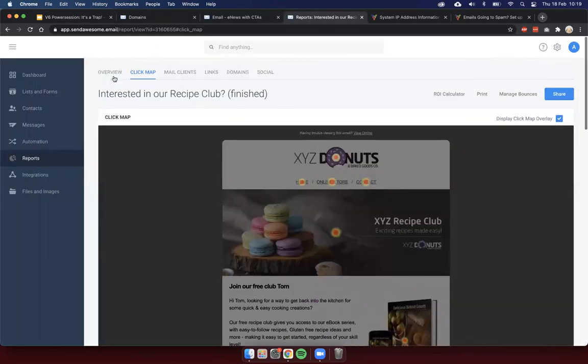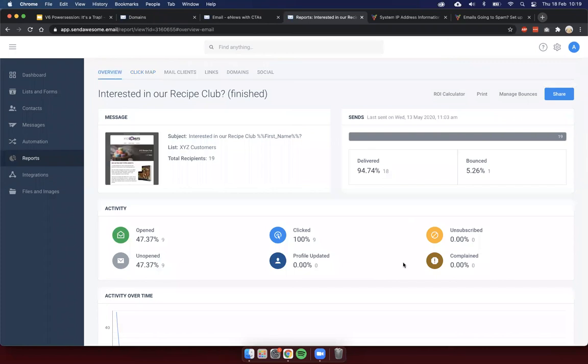So just on that second last point there, how do I see if someone has bounced or if someone has complained on a report? So this is it here, come into the reports section, open up one of your email send reports. And here you will see that one of my addresses I sent to has bounced, and I can click on that to see who it is. A little bit further down, luckily no one has complained about this send, but if you do get any complaints, that will come up here.